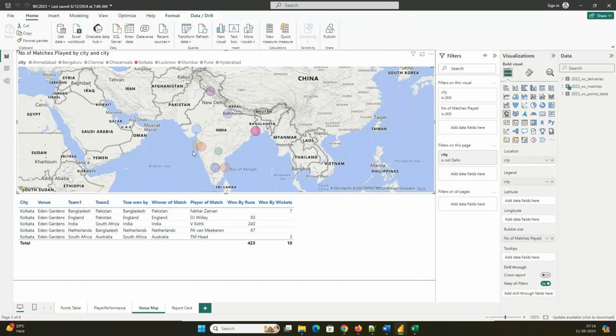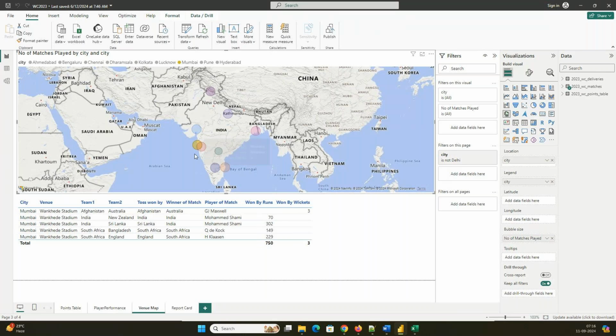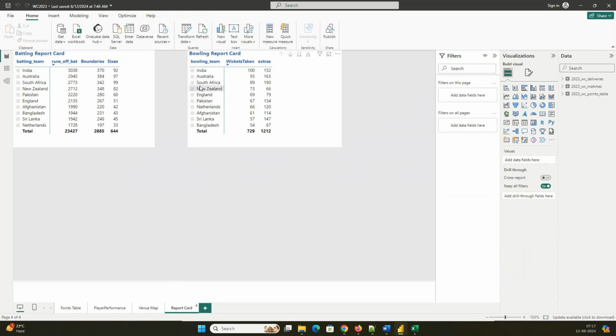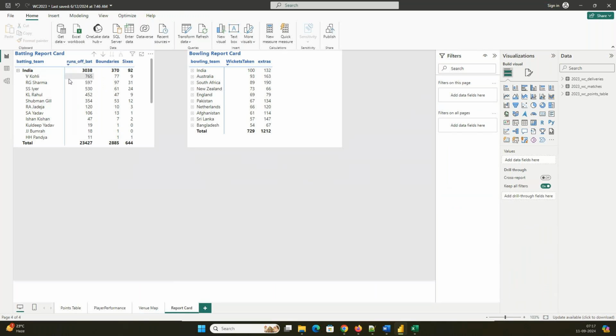Similar way, you want to see only data of Mumbai. Okay, you click on Mumbai and automatically the table at the bottom is updating. So it is all about the map, how to use a map, and within the map also how to sync the data, right? And at the end, there is something called a report card which I've built. Okay, if you want to see Indian players, how many runs each player has scored, and similarly how many bowlers have bowled and how many wickets they have taken in the tournament. All those things, and how many extras they have given.